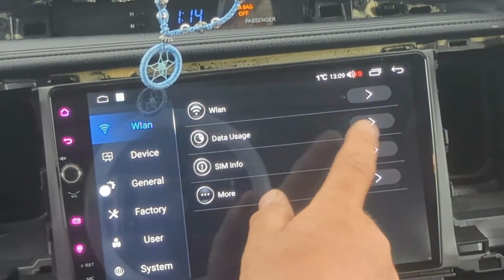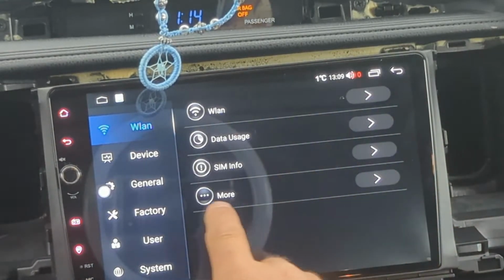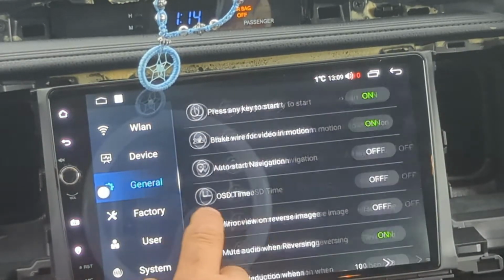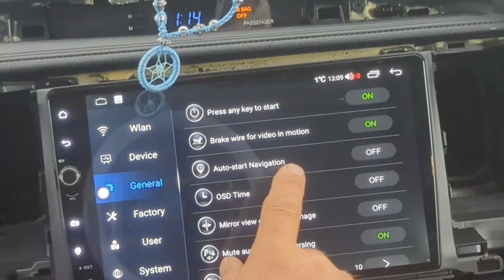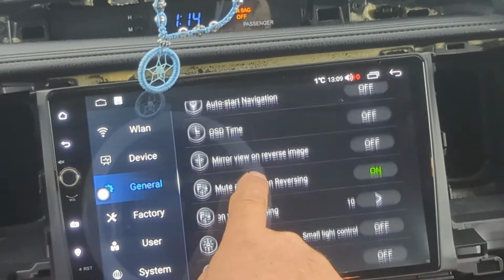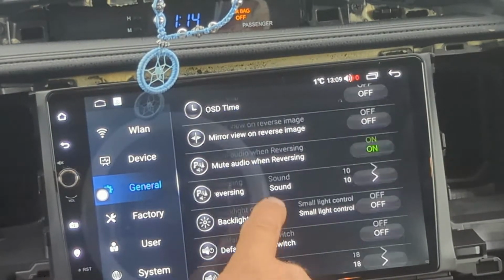Let's see, wireless. I should probably connect this, but let's check out. So, one thing I'm not gonna like is that beep every time I touch the screen.